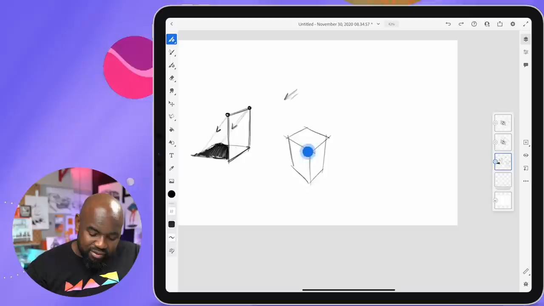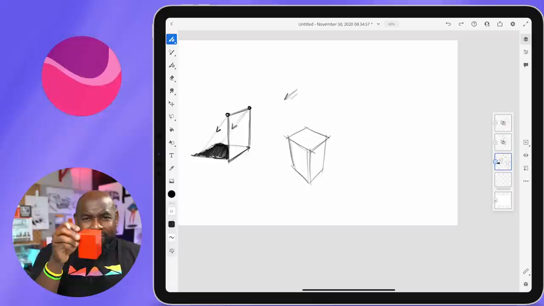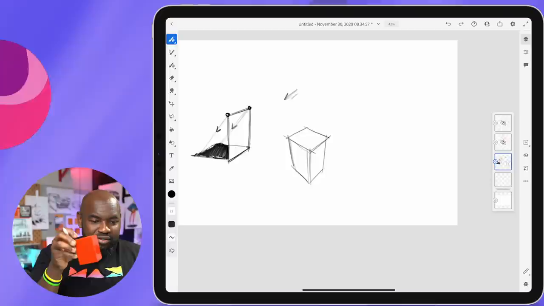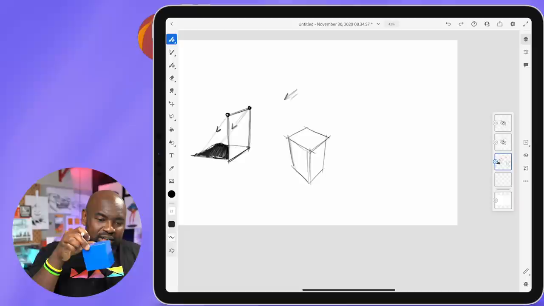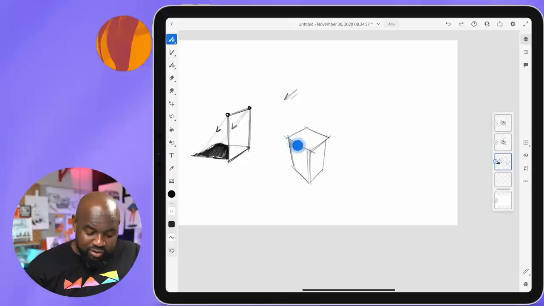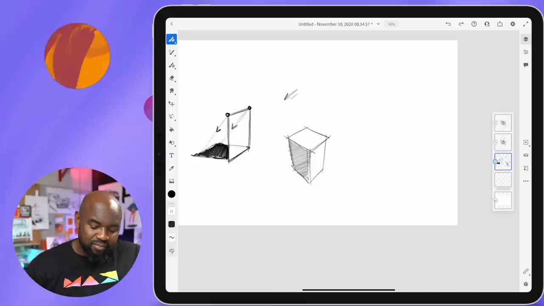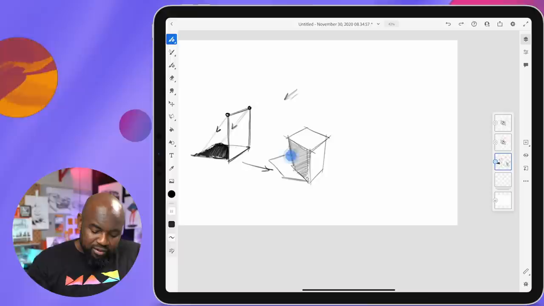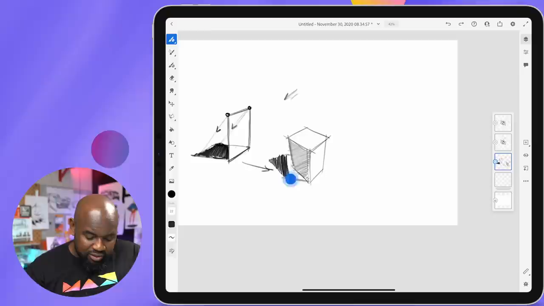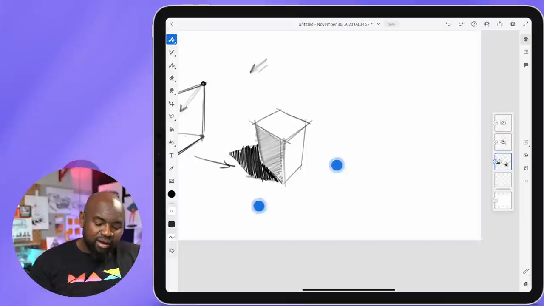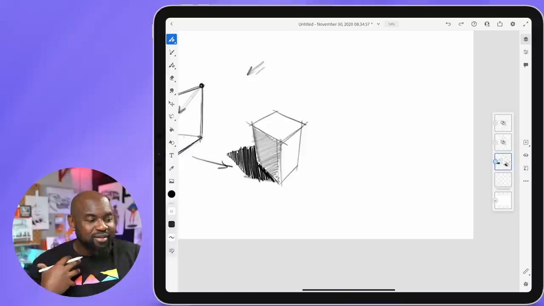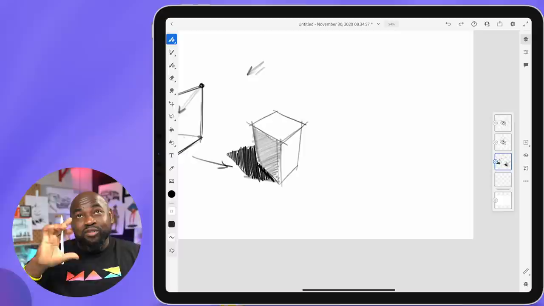You may notice as well, it might be a little hard because the light's so good in this room, but even the faces of this cube here, or shape, right, they have different values. Okay, so value and contrast is also going to help us indicate form. So I can shade one side like this, okay? And if I use that same shadow trick, right, I'm gonna end up with something like so. You can calculate it yourself if you want. And if I shade this in, okay, now we have an even stronger presentation of three-dimensionality, okay? Even stronger. So think about not only the visual presentation, but the information you're putting in there, and that's gonna help you draw things in 3D, all right?